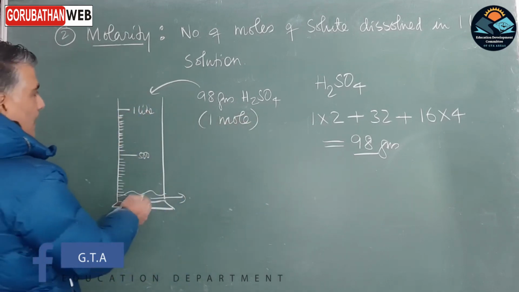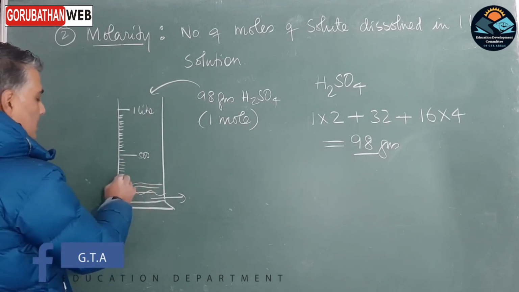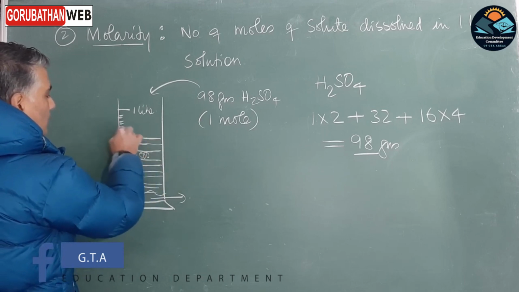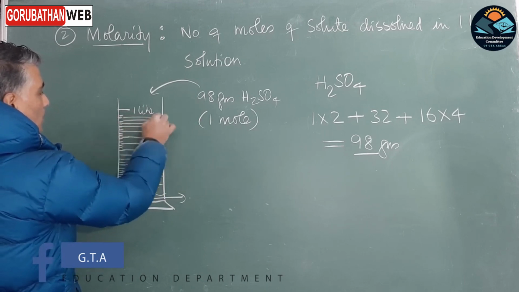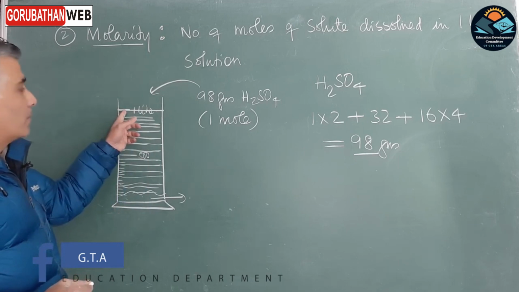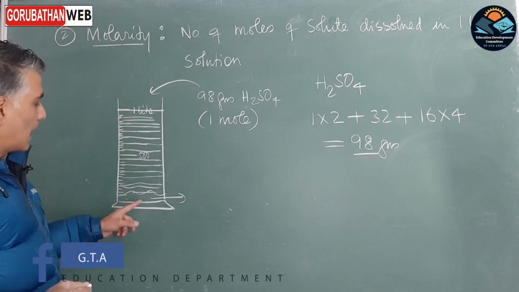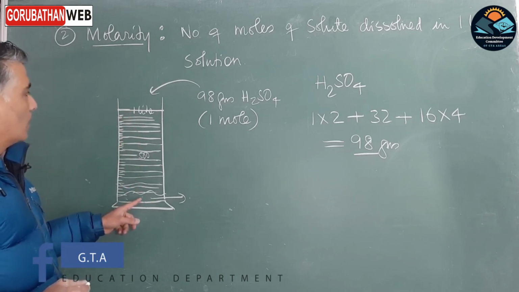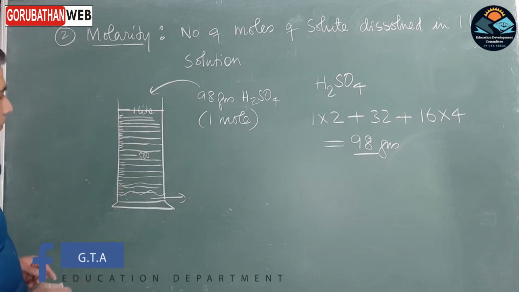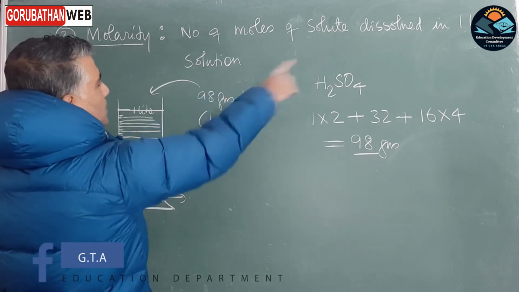Now, after adding sulfuric acid, I'll start adding water to it. So now water and sulfuric acid are getting mixed. So it's a solution of sulfuric acid and water. If you keep on adding water, the volume will come up to this. After that, I'll stop adding water because the volume has reached 1 liter. Is this 1 liter of water? No, it is not 1 liter of water, because before adding water, I have already added sulfuric acid. So it is 1 liter of the solution, because it has got water and sulfuric acid both present. So I have 1 liter of solution.